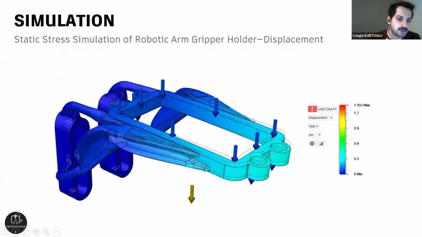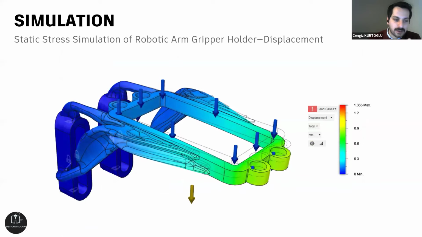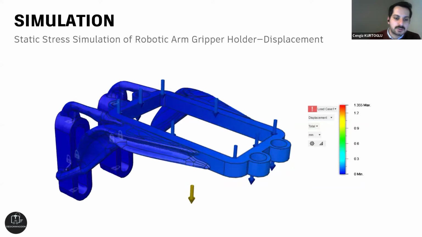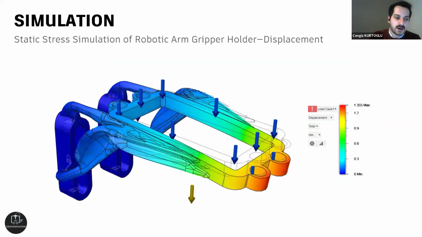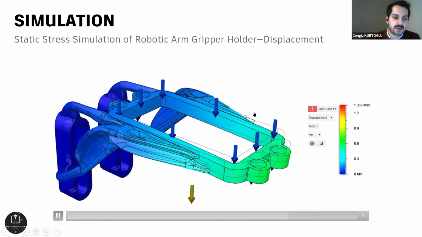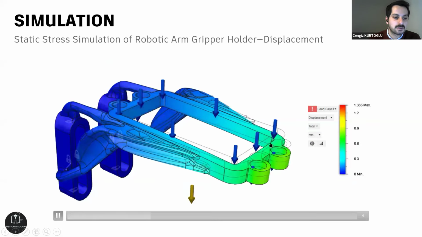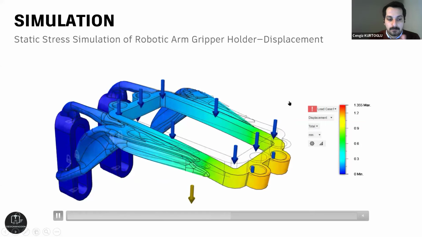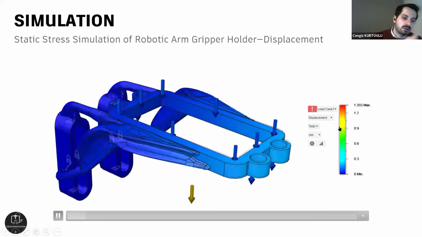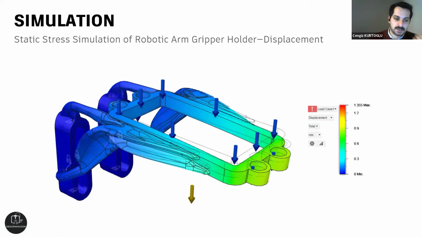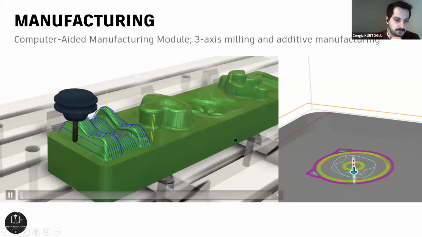Well, there's a displacement recording for the robotic gripper arm holder to explain the load on the parts and the constraints on the back of the robotic arm gripper. And also these parts are generatively designed. If you want to check it out in depth, in our last 2 webinars about simulation and generative design, you can check them out on the YouTube channel.